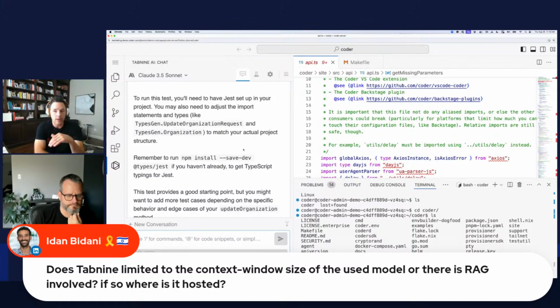In terms of how we handle the context window: context window is how much data a model can use to give you an answer back. That varies based on the model you choose. Claude 3.5 is going to have a different window than a Gemini, than a GPT, than a smaller custom model for you.